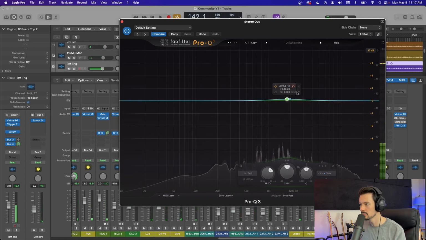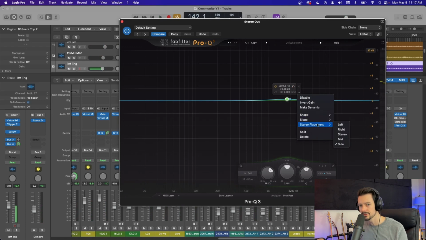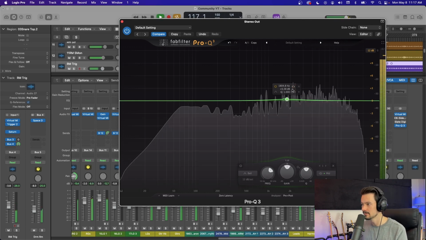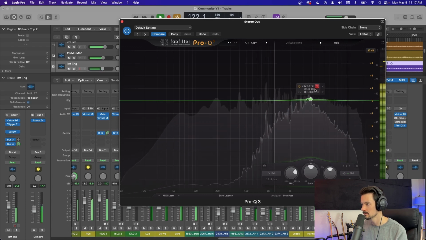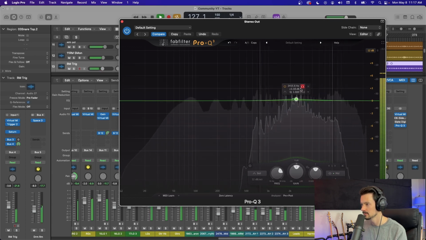So say we want more vocals, right? Say we're doing a master, we don't have access to the vocals anymore. You can make a mid band and sweep through till you find where the vocals kind of exist, kind of where they're present, and you can boost that. And your mix is going to feel like the vocals are louder, even though you didn't change that. Kind of right there.